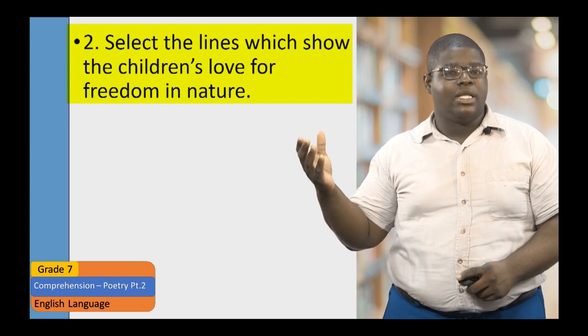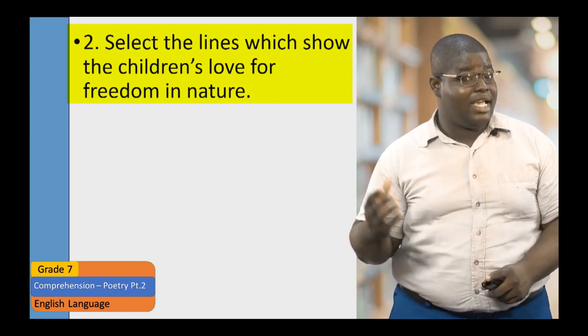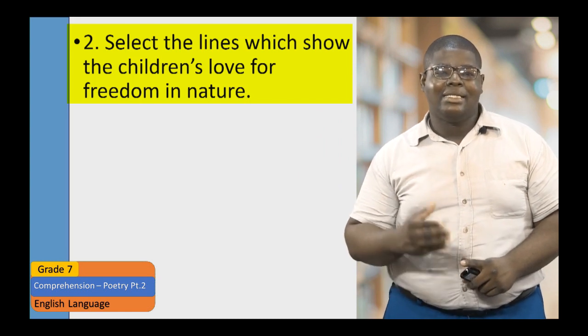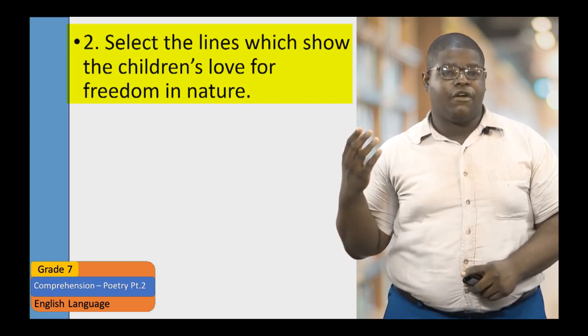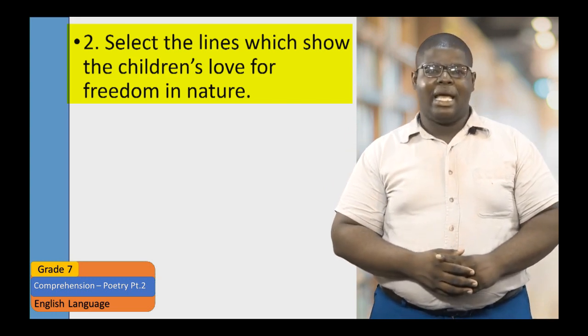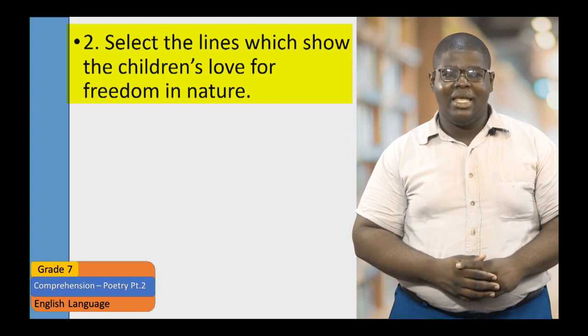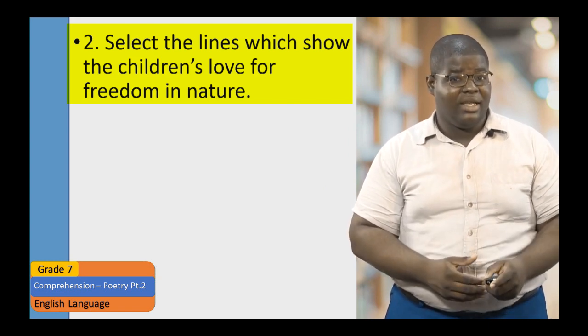Select the lines which show the children's love for freedom in nature. Select the lines which show the children's love for freedom in nature. Can you think of another line or a few lines? Can you remember any where we see freedom in nature, where these children are feeling free?